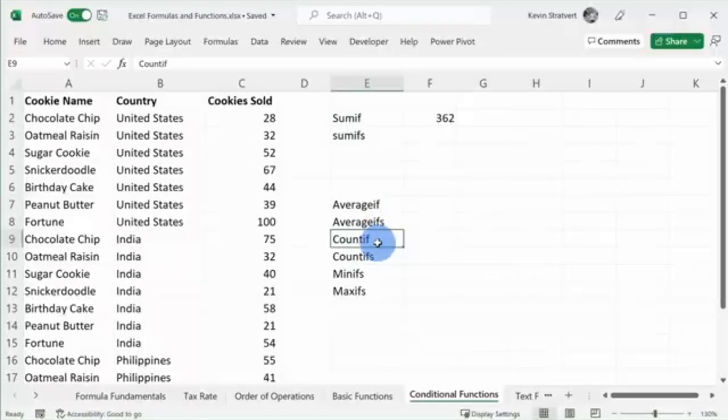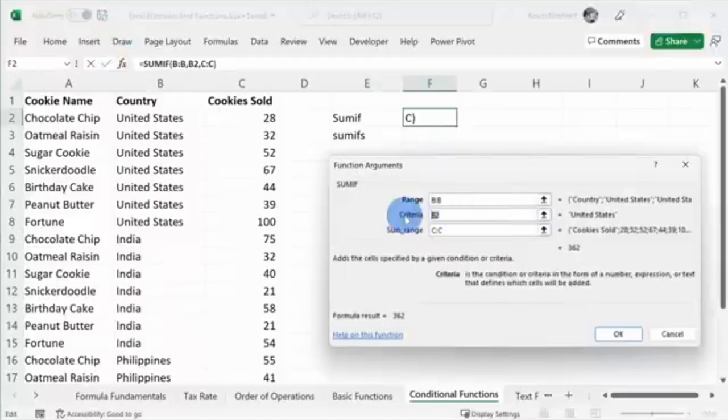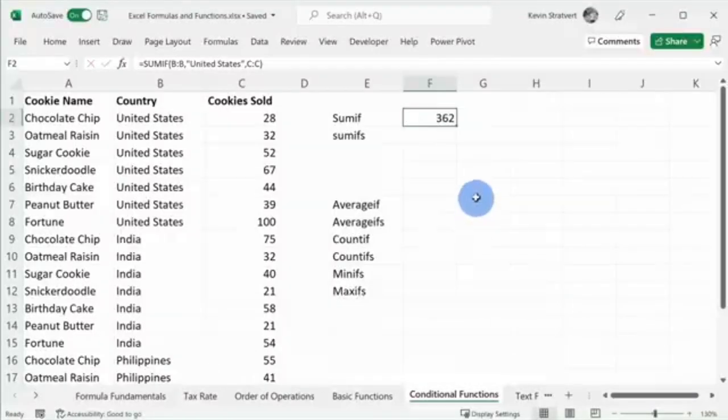I want to show one neat thing that you can do. Here within the function for SUMIF, let me open up the function helper again. And for the criteria, here I'm going to type in United States. And once again, I will click on OK. And we see that the function works the exact same way. But let's say that I want to sum up all the values for countries that end in an S. Now, it's an arbitrary situation, but I want to show you how you could search based on a wildcard.